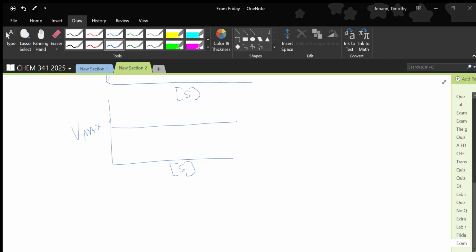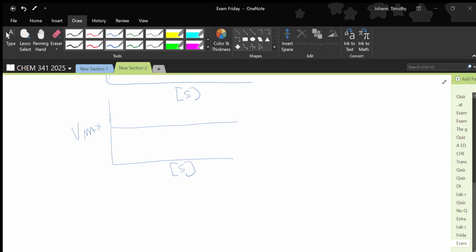But isn't it going to be smaller if there's less substrate? It is not. Your assumption here is there's always more substrate than enzyme. So the fastest it can go is not affected by how much substrate you have. It's just a constant. It may not be going that fast with less substrate, though.